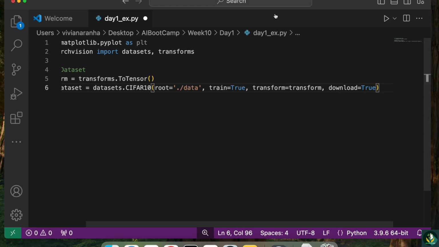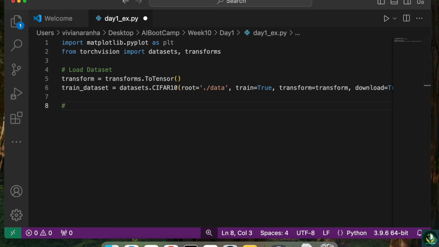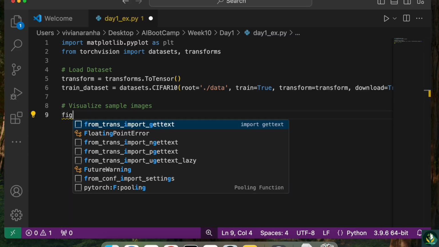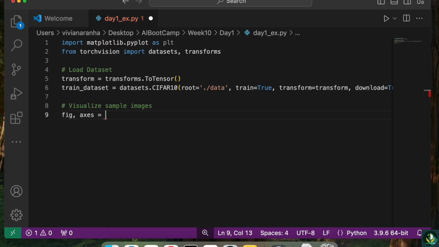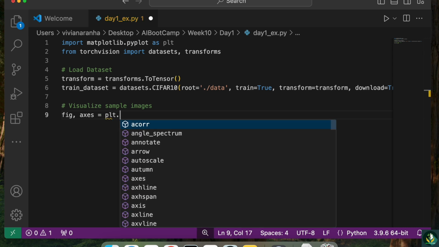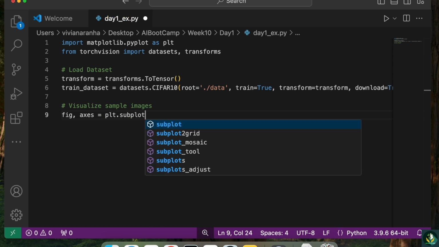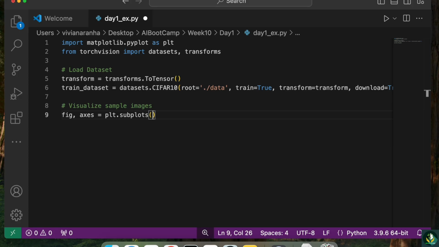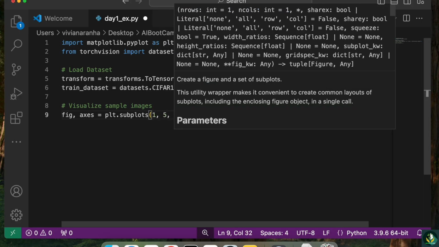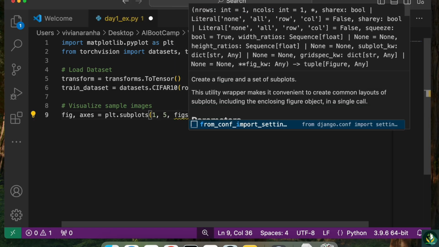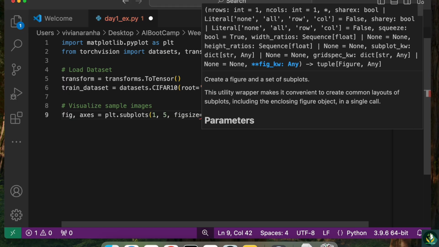Next, I'm going to go ahead and visualize sample images. To do that, I'm going to say fig, axis. These are the two variables that get pulled in from plt.subplots(1, 5, figsize=(12, 3)).